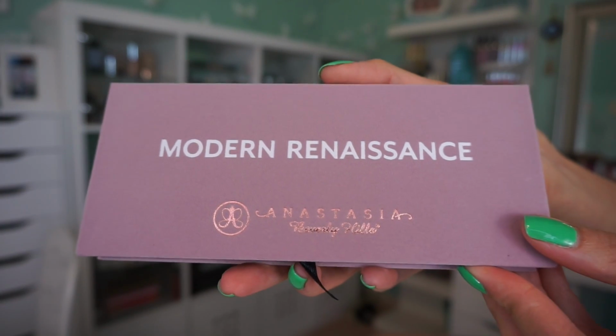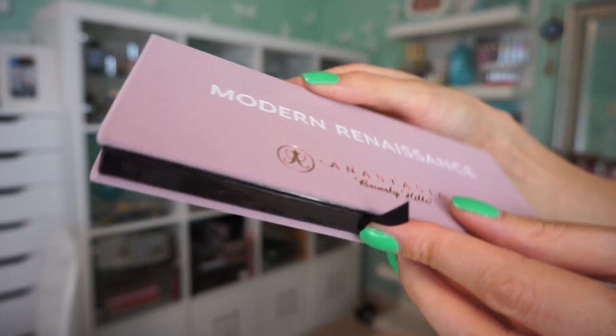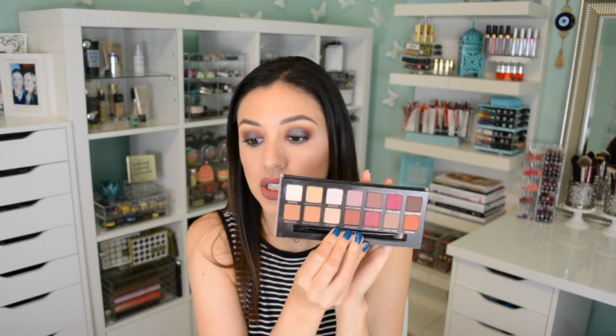So starting off, it comes in a beautiful blushy rose, mauvey type velvet packaging. I don't know if you guys are gonna be like, oh, it's gonna get dirty, it's gonna get smudgy, it's gonna get eyeshadow powder on it. I've used mine a bit. You're gonna see some of my eyeshadows have a little bit of a dent in them already, and it hasn't gotten dirty yet. So it might be one of those velvety felts that kind of kicks off things. It doesn't really hold on to it. So there's that. The other thing is that it comes with 14 different eyeshadow shades.